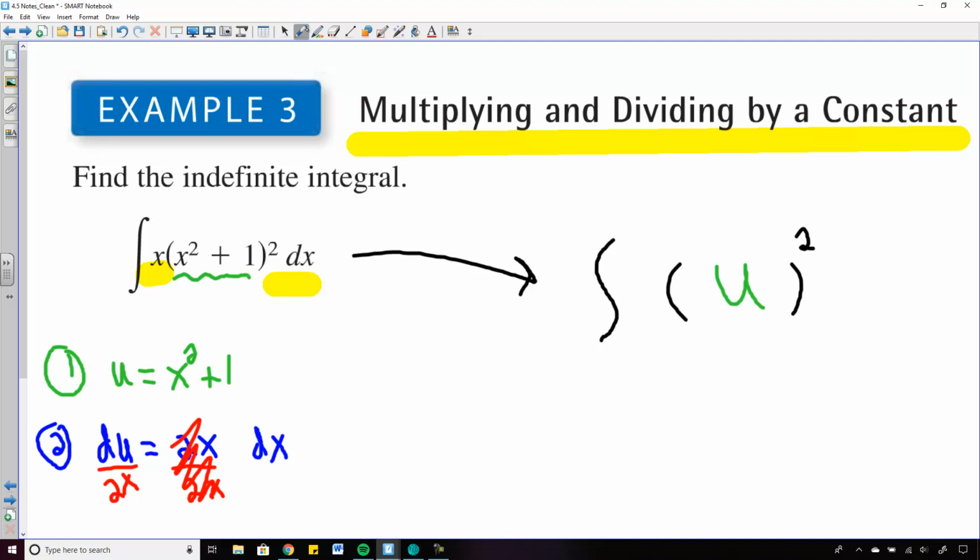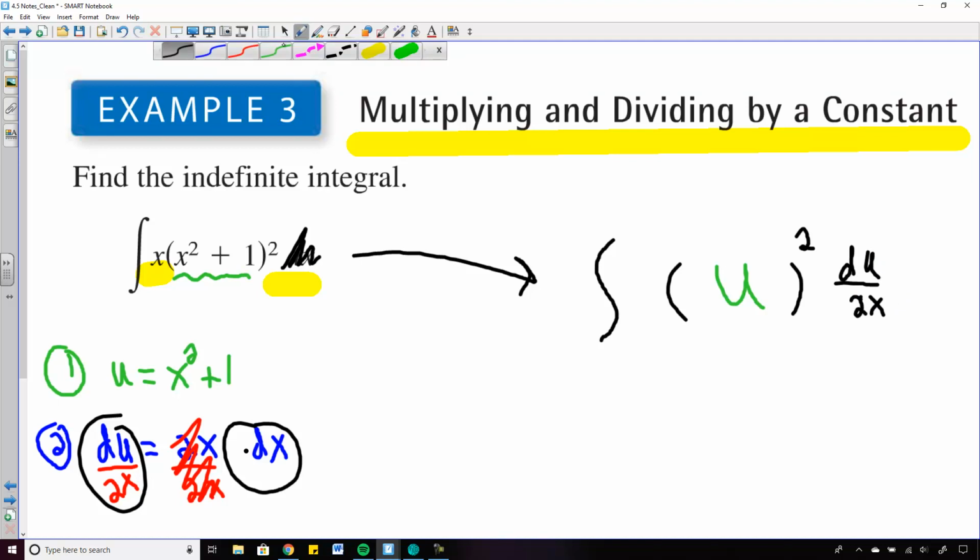So let's look at that for a second. Here we go. What do we got? Dx is du over 2x. So this right here is du over 2x, right? And then this x right here, we never really figured out what to do with it. It's still there, right? This x is still here. But they cancel out, and now you have everything in terms of u. So that's one way of doing it. My students kind of liked that.